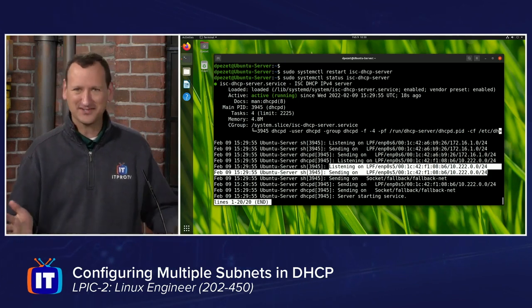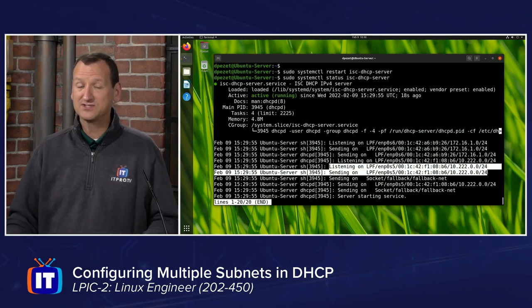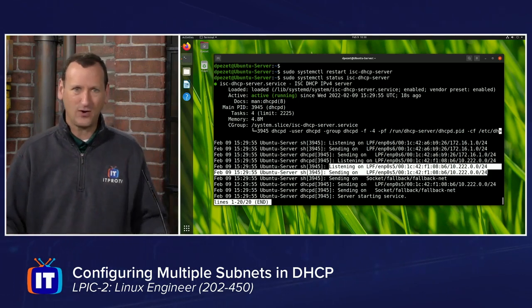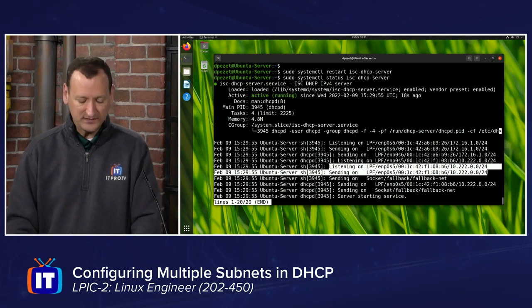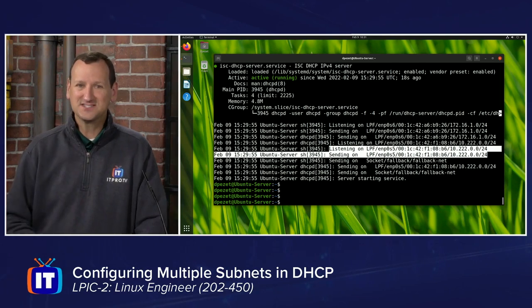I have to say probably okay because everything looks okay here on the server, but maybe there's still something wrong where the clients aren't able to connect. Maybe it's being blocked by a firewall or something like that. So the way to be absolutely double super sure is to go and look at your DHCP database.